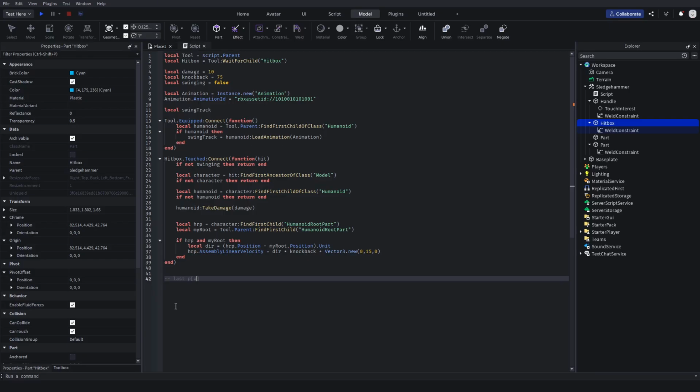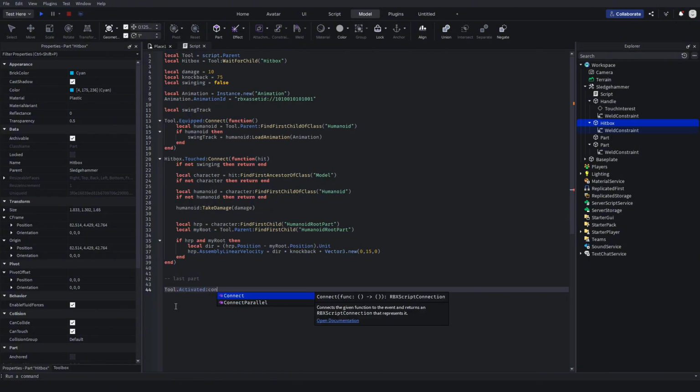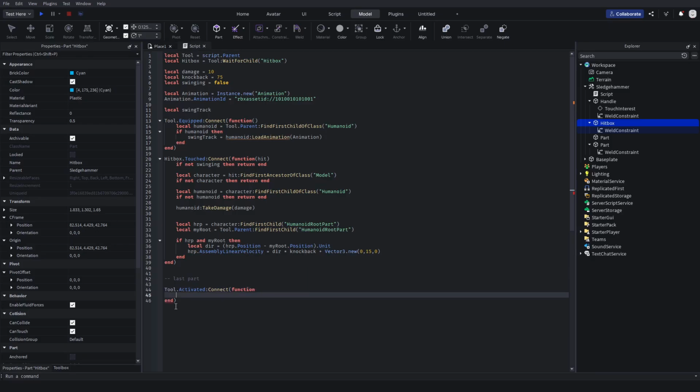We need to actually activate the animation, which we haven't made yet, by the way, when we swing the tool. So tool.Activated:Connect(function. Okay, I forgot to print these up here again. There we go. If swinging then return end. Swinging, and then set swinging to true.